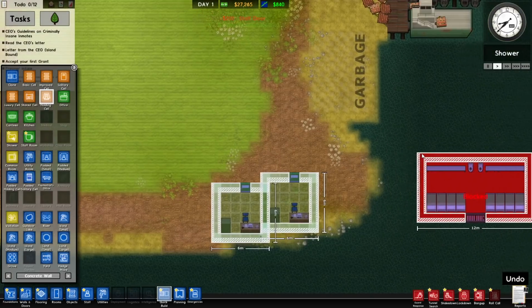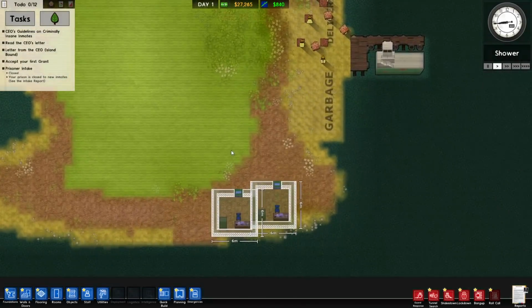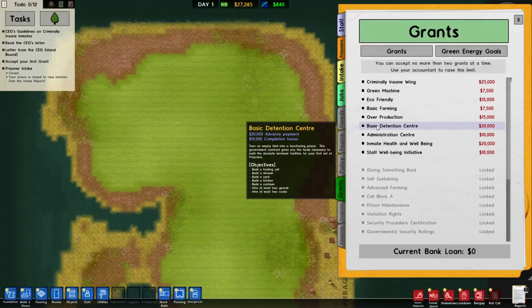Two offices should be good for now. We're definitely going to need more of those, but honestly, this island's going to be pretty tight while we're growing crops as well, so I don't want to expand out too much. Let's actually grab some grants here. We could go eco-friendly, but I feel like that's going to be really expensive for the start. So let's do some of the more major ones right now.